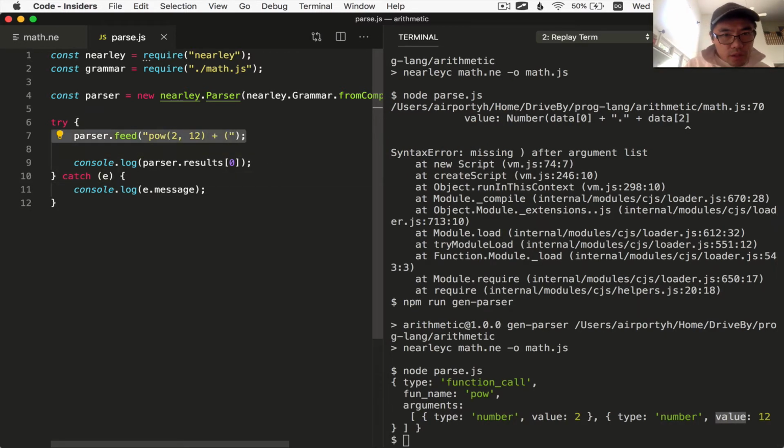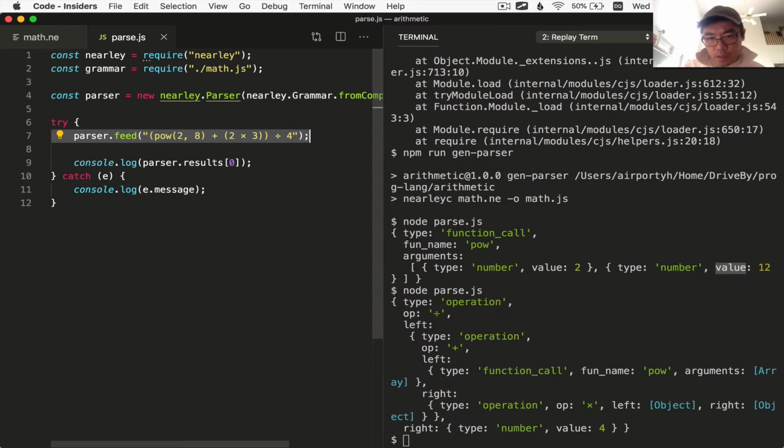So he's gonna try a couple of different things too. So we're gonna have, looks like the power, he's gonna do this power thing plus the result of a multiplication, and then the whole thing divided by 4.